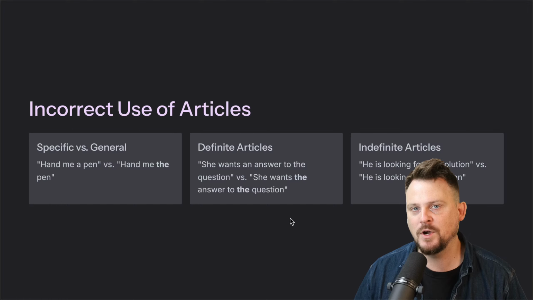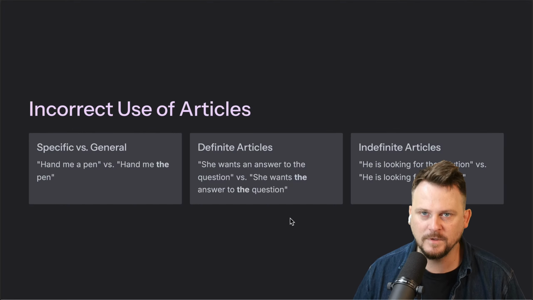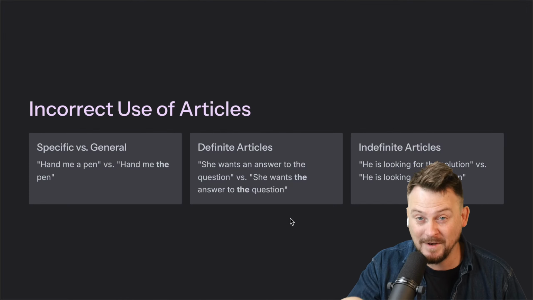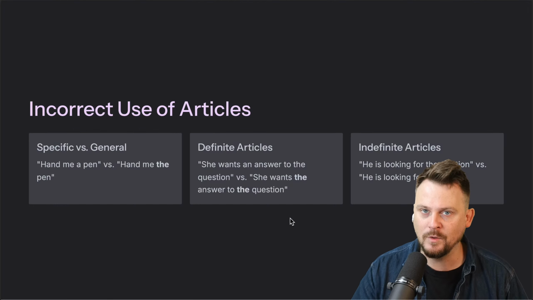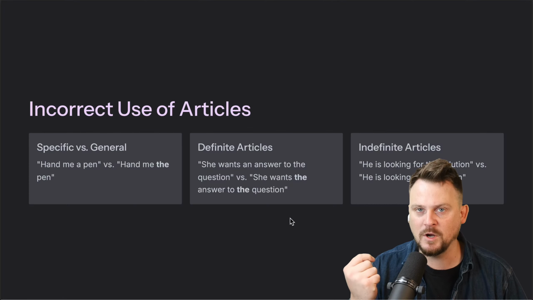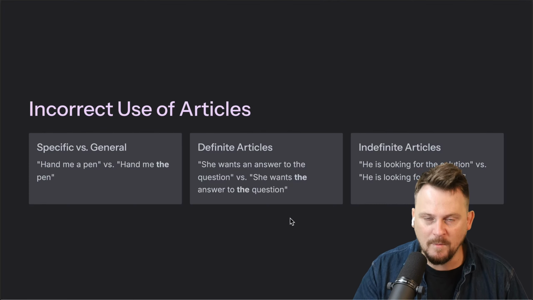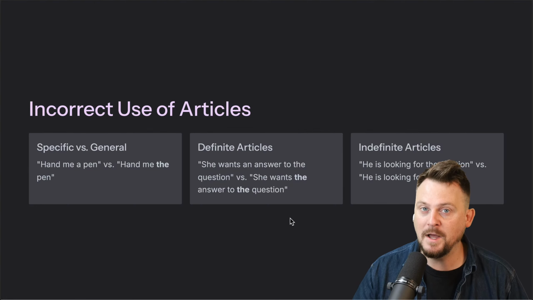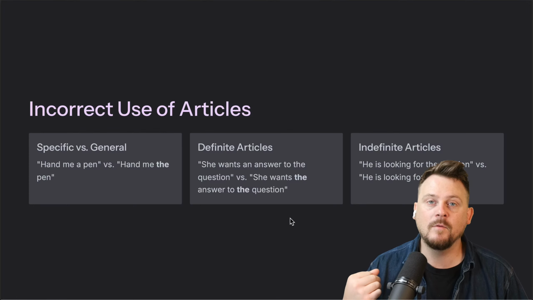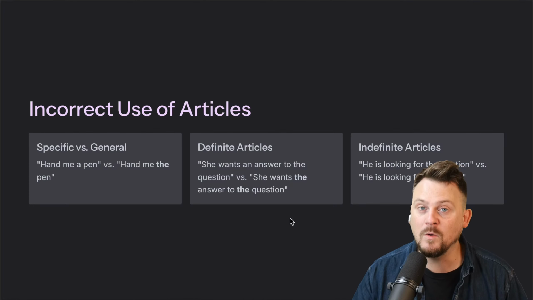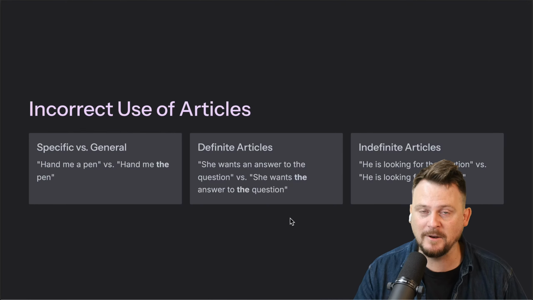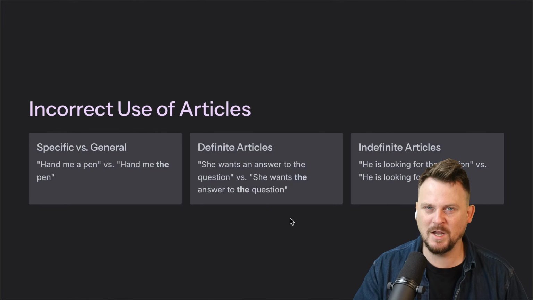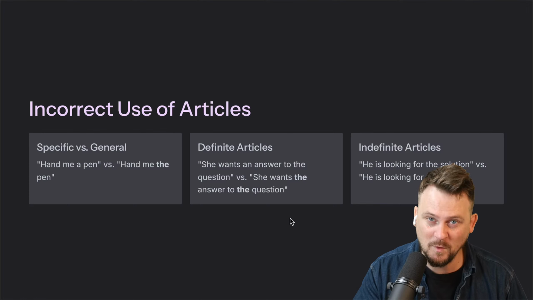Finally, articles: a, an, and the. It's common to mix them up, especially what we call the definite and indefinite article. The definite article is the. The table, I'm talking about a specific table. The light, I'm talking about a specific light, right? The movie, I'm talking about a specific movie. A light, I'm talking about some light. A movie, I don't know which movie. If I say I want to watch a movie, then I'm thinking of no movie in particular. I don't know yet. Let's talk about it. If I want to watch the movie you mentioned yesterday, then I'm talking about a specific movie.